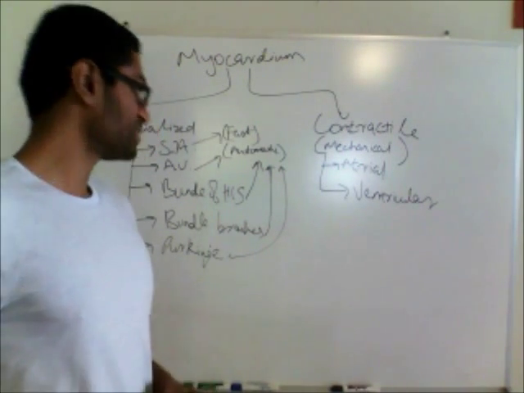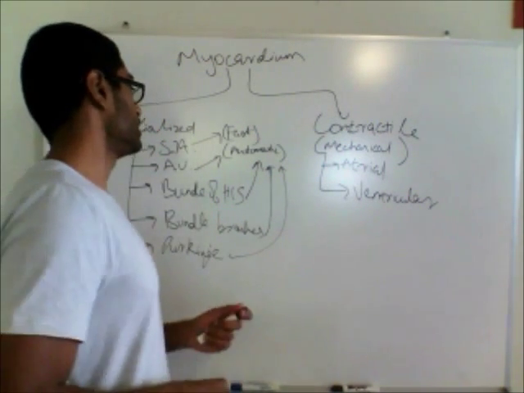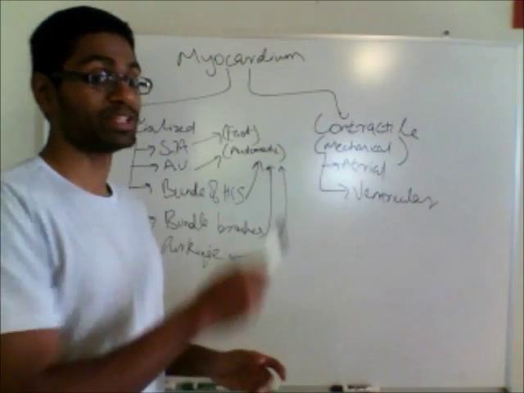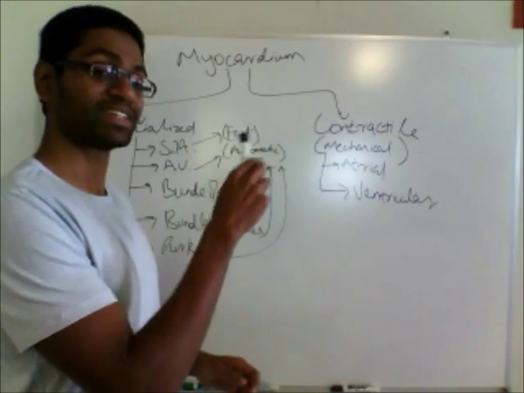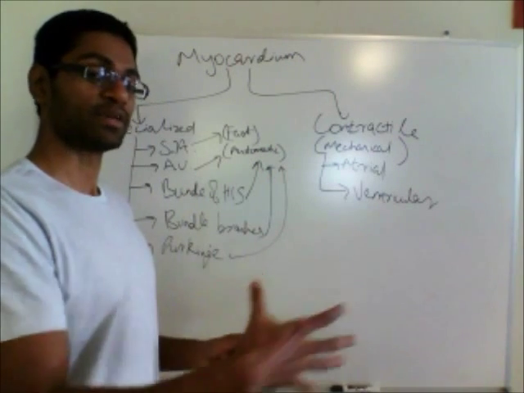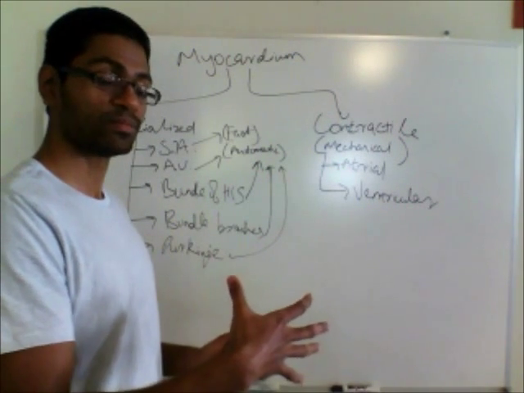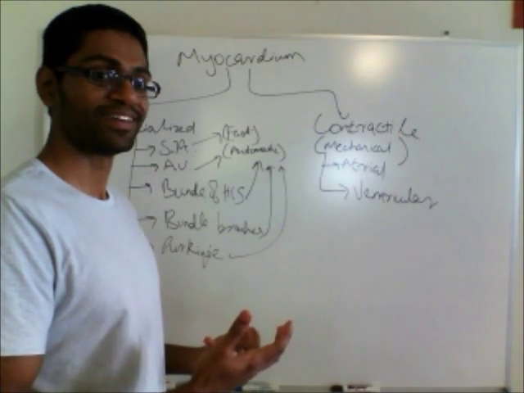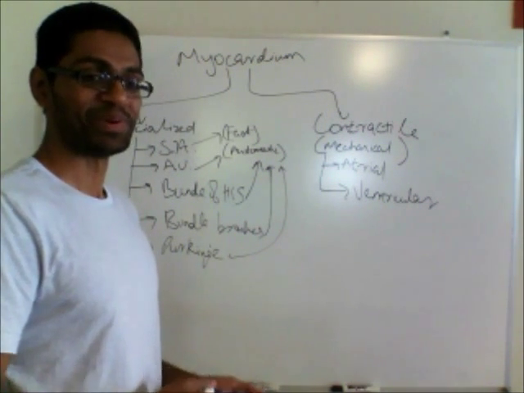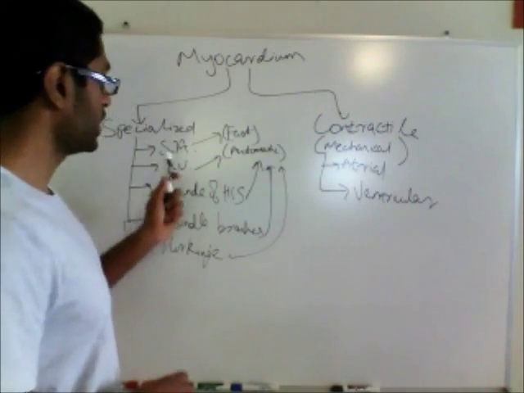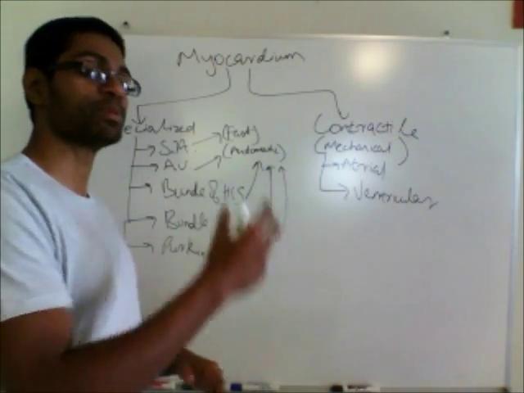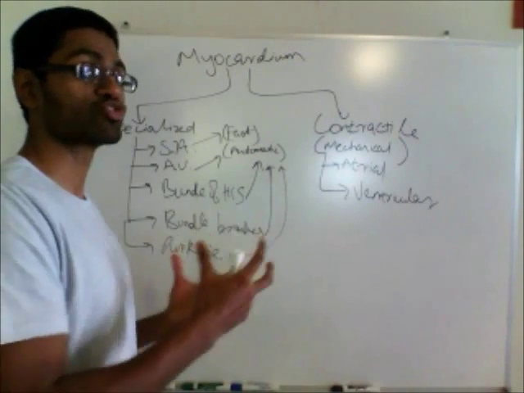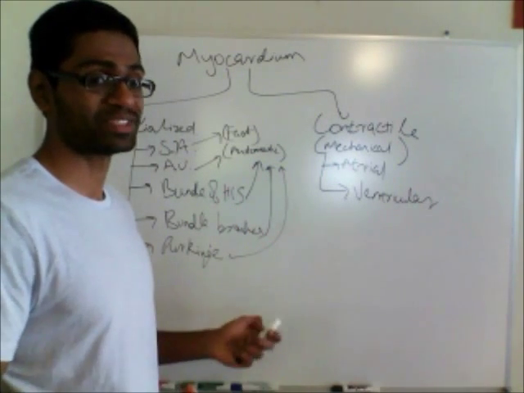You're right, someone does need to be in control, but that's not it. The main reason is because the SA node we mentioned is the fastest. Okay? So basically, whoever is generating this impulse first beats everyone else. If you think about it, exactly, when it takes off. So that's why you have the SA node as the main one. It generates the impulse before everyone else. Therefore, it controls the contractile activity of the heart, basically.